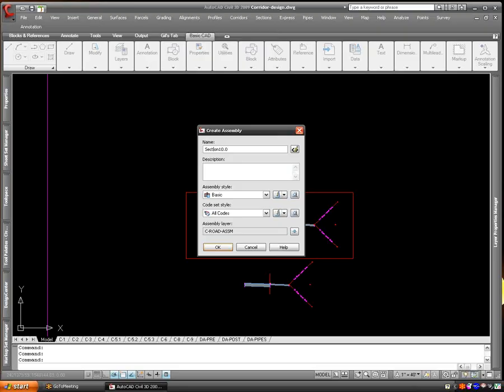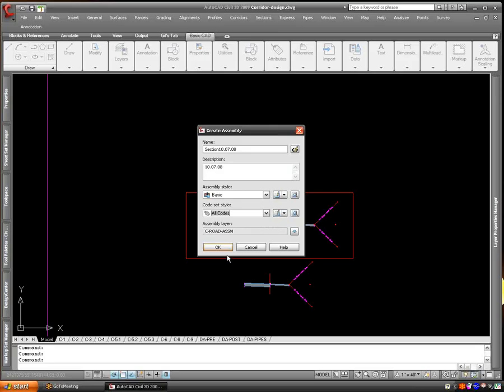We'll get a description. Remember today's date. Assembly style, code set. That is all set by your project manager or your CAD manager. It kind of doesn't matter. It's not anything that is being displayed on the final product.